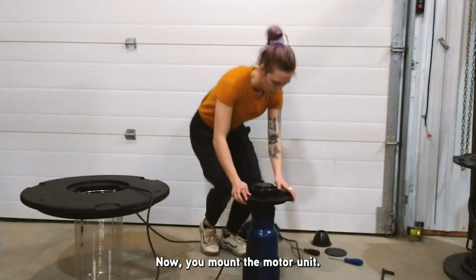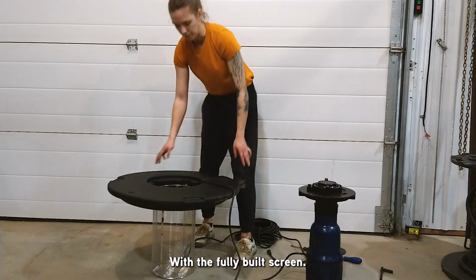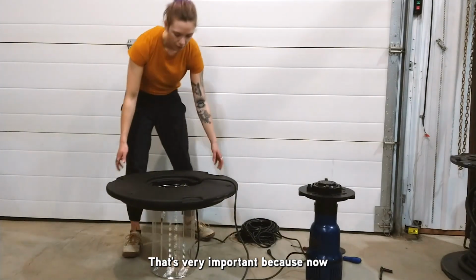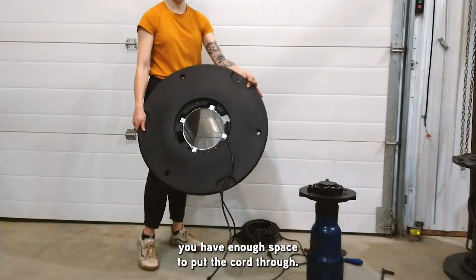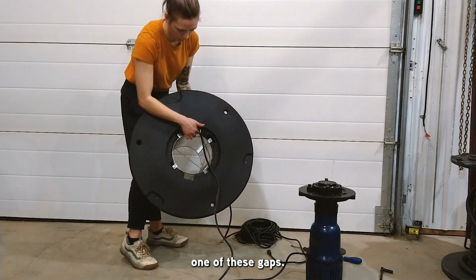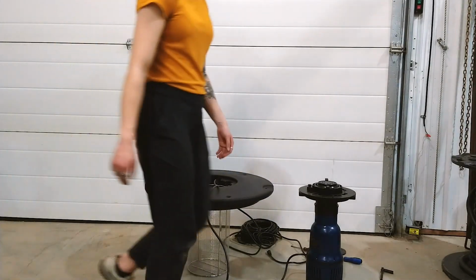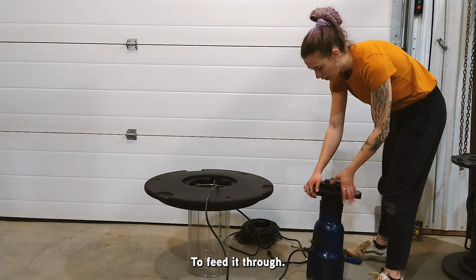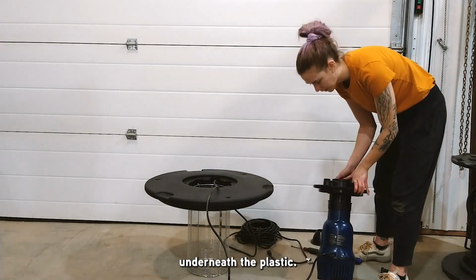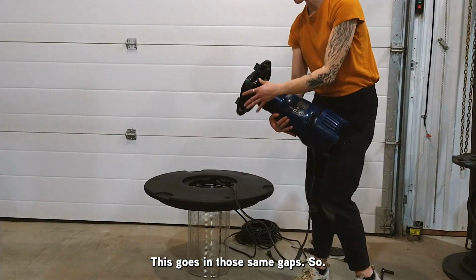Now we mount the motor unit with the floating screen. So earlier, when I had you fit the cord through, that was very important because now you have no space to put the cord through. So you want to make sure that it's in one of these gaps. To feed it through, the cord will have to lie underneath the plastic. I don't know if you can see that. Underneath here. This goes in those same gaps.